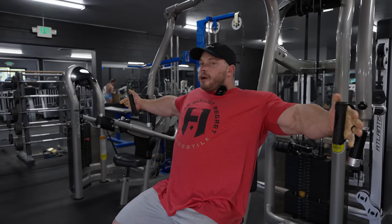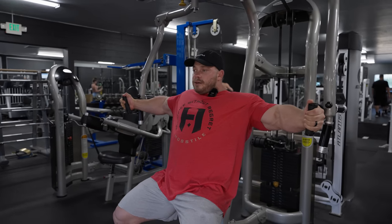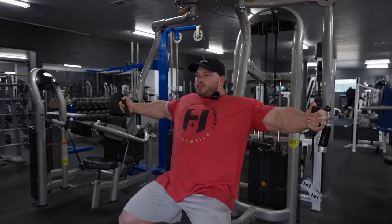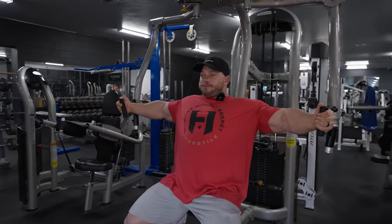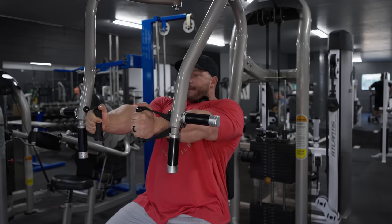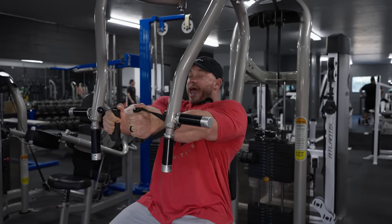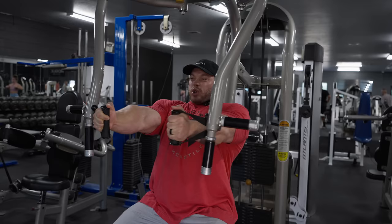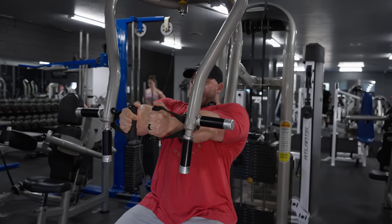I'm gonna build up here in some sets of 10. I'm gonna work all the way up. Nice control eccentric, quick pause in the stretch, and a hard contraction. Just make sure when you're doing this, you keep your shoulders pinned back behind the pecs, and you're bringing that bicep and driving the biceps into the pecs. Stretch, go with a straight arm, bring that bicep and smash it against the pecs.